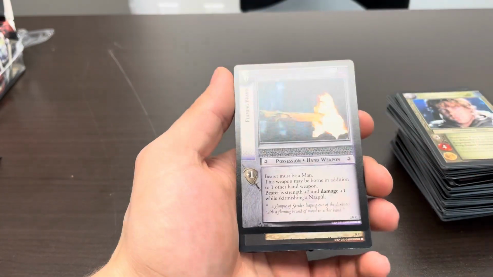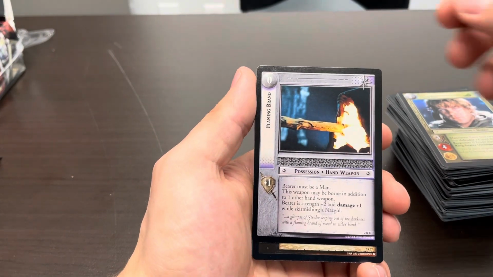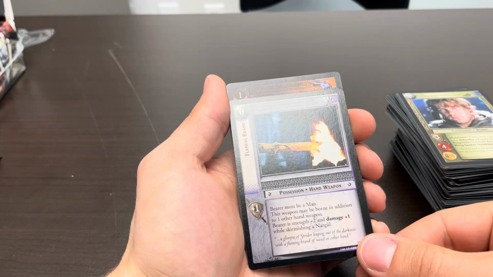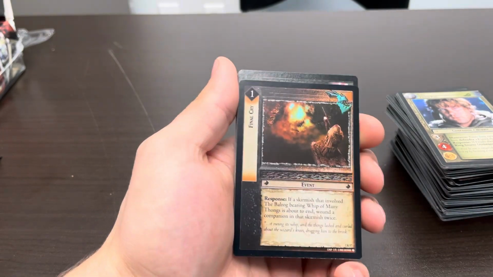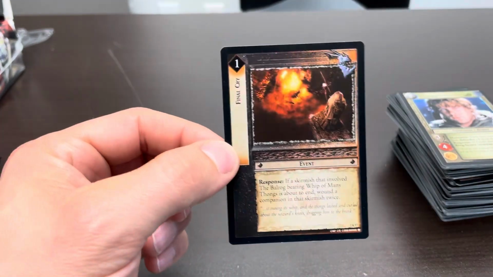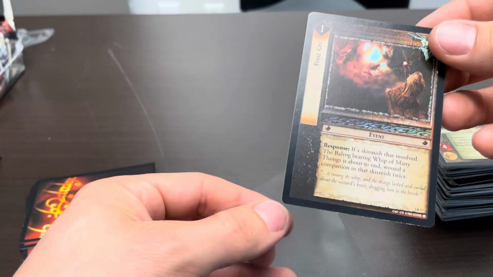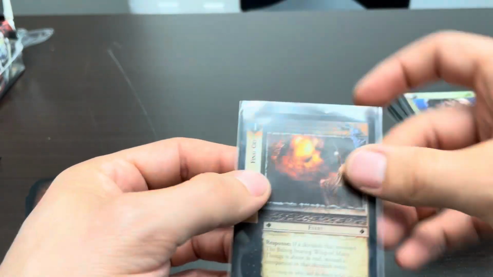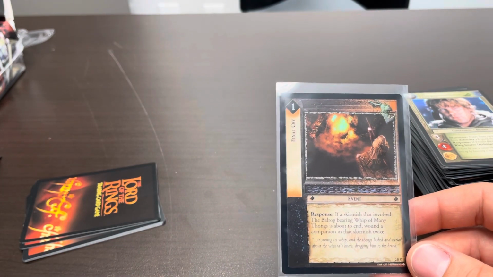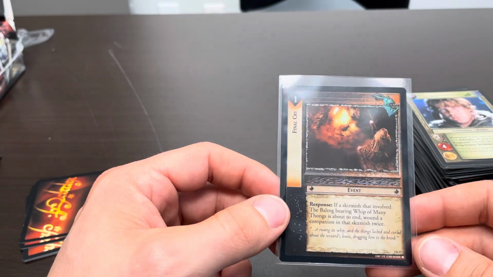Flaming Brand. Okay, so here's our rare. Looks like a Goblin card, number 57. It's not the Balrog. It is Final Cry. Okay, so not bad. It's a Balrog card, which is cool. Nice to look at. Pretty cool text. So if the Balrog is bearing the Whip of Many Thongs, if that skirmish is about to end, you can wound a companion in that skirmish twice. So it's kind of like you've already done the battle and now you can wound them again.